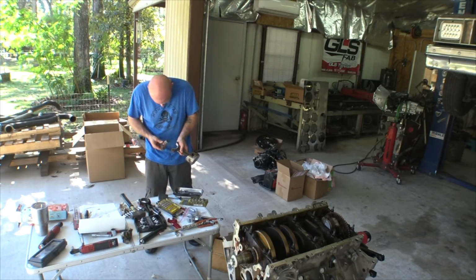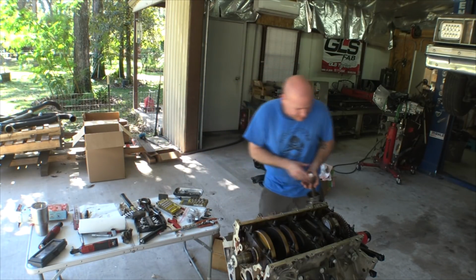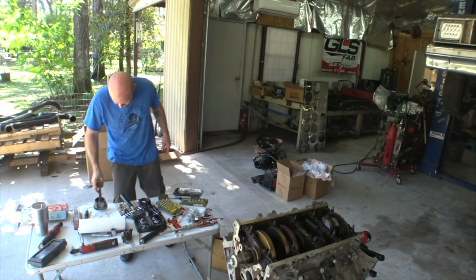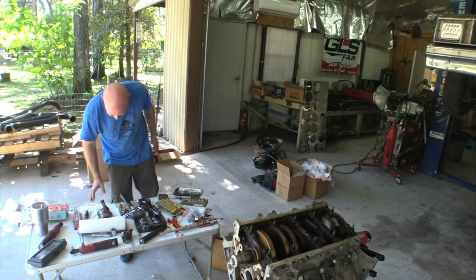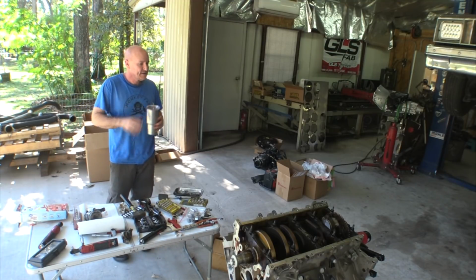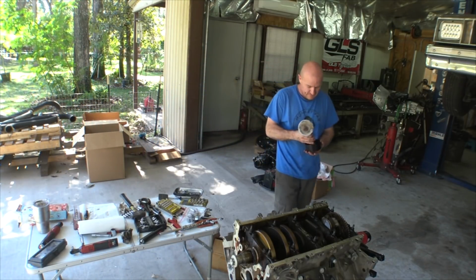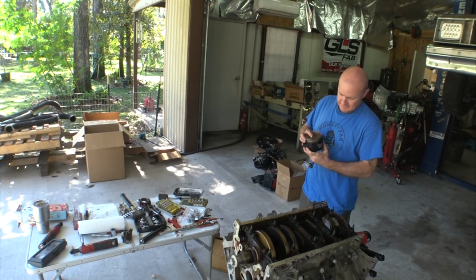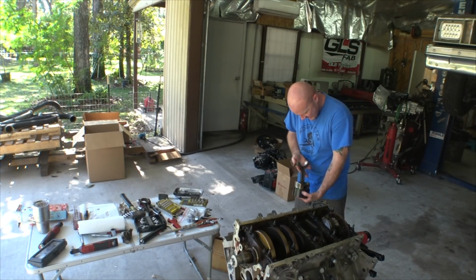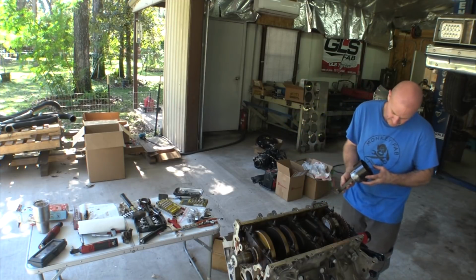Chamfer should be on this side. It is, which means that is on that side, and it is. All right, let's reassemble. Oh man, you know what? I do not believe that I have a piston compressor for this guy. I think I have a 3800. How much do you want to bet the 20 thous? There's no dice. Feels like it should work, but it's not going to. I'm just not the kind of guy that has luck. Man, that chamfer on these guys is super hard to see.